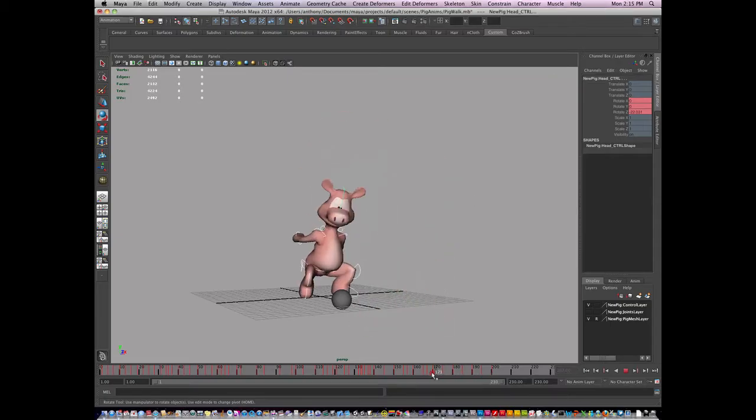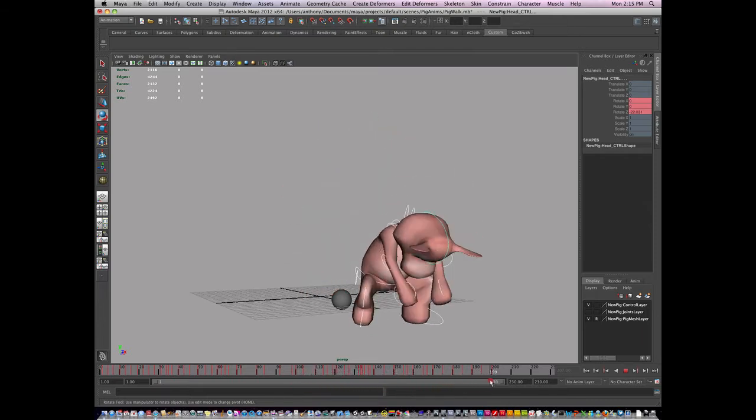So we've animated this pig character. He does a walk, he does a small take, he thinks about what he's going to do next, and decides he has no problem. He's going to just jump over it. Brings down the weight. There's one more final key I want to add.